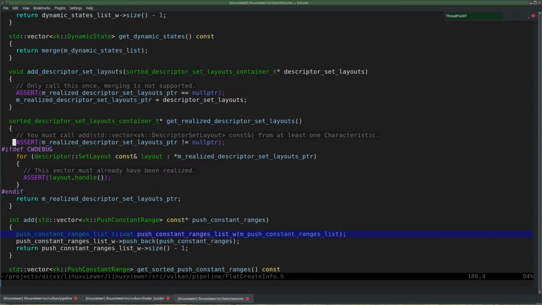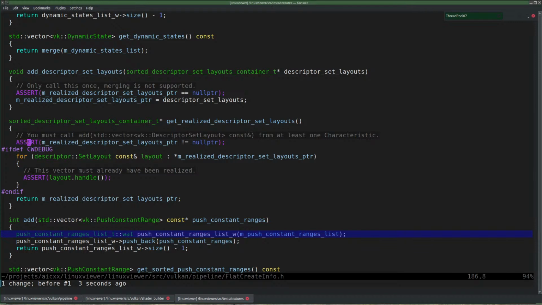But the fun thing is that if it does not happen, then apparently I did not link with the add shader stage. So I can now change this.